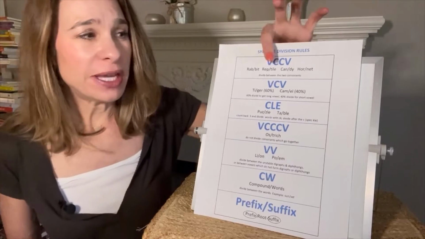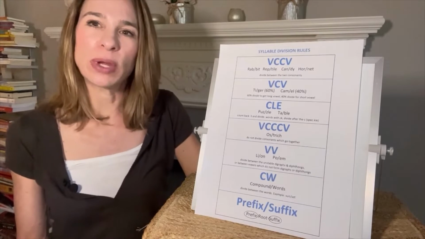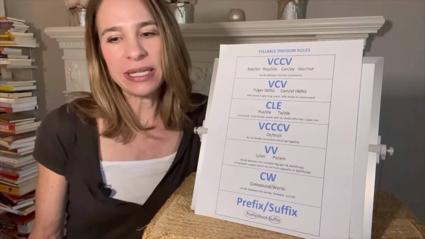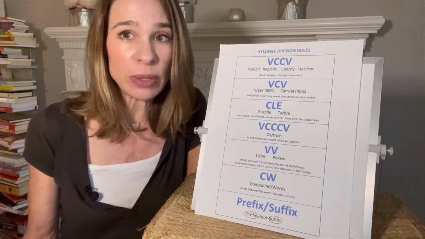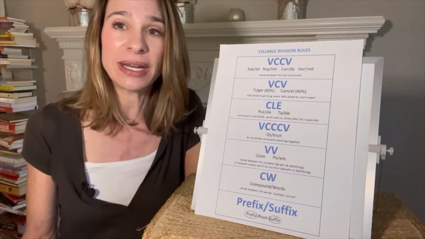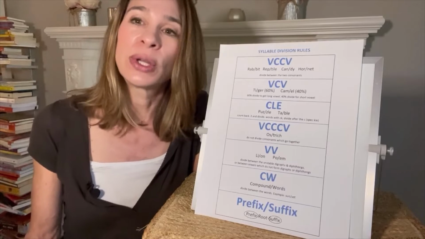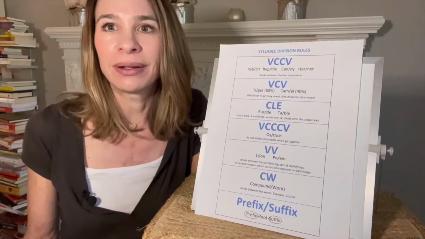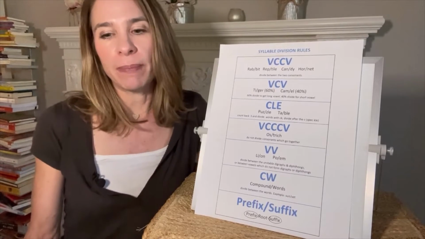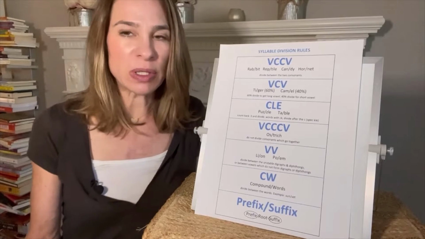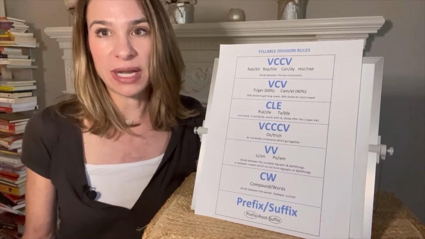Next we have VCV, which is vowel, consonant, vowel. This gets a little bit trickier, and within this one we have tiger words and camel words. 60% of the time you'll divide after the first vowel to get a long vowel sound, and 40% of the time you'll divide after the consonant and get a short vowel sound. In this case, a student would need to test the words. So you know, tiger or tiger, and then same with camel or camel. It's a little trickier, and there's also some special circumstances with schwa sounds. I'll definitely go into all that in a dedicated video.